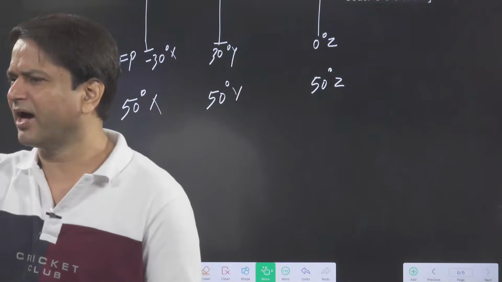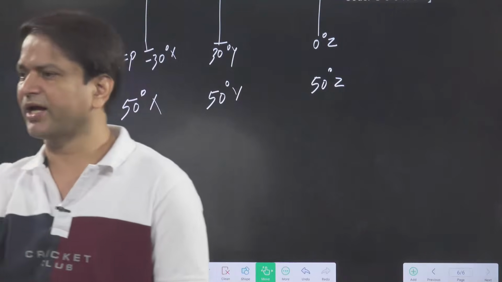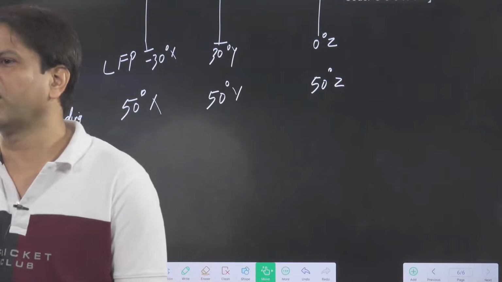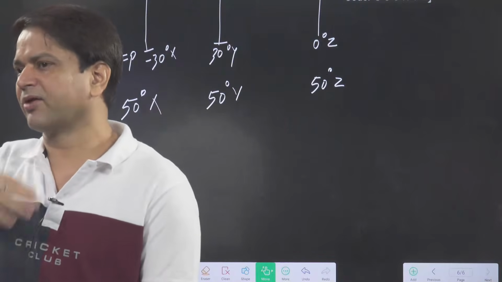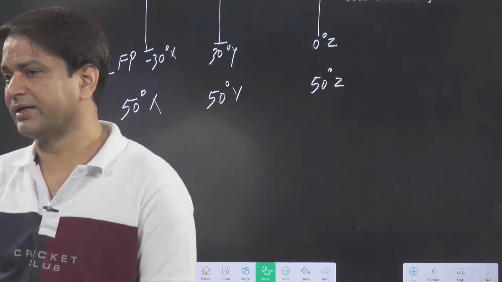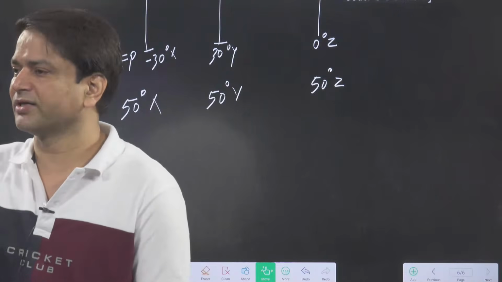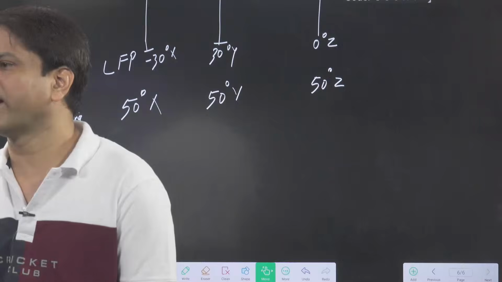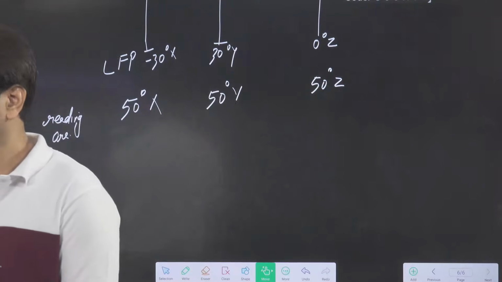Why unnecessary? We have to introduce the fourth scale. Among these three, we will take any one. Suppose we are converting all in terms of Y. Okay, anyone you can decide. All I am converting in terms of Y, in the scale Y. Why do you not have to convert Y? Because Y is already in Y. So why would we introduce Celsius here? We will convert all in a single scale.